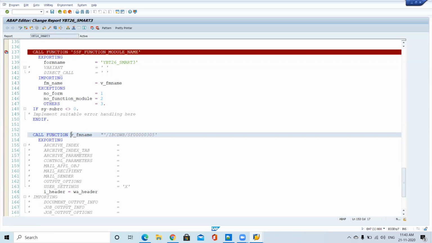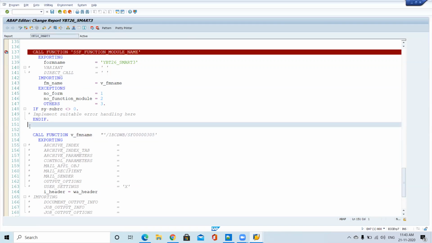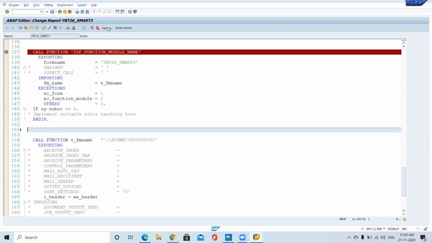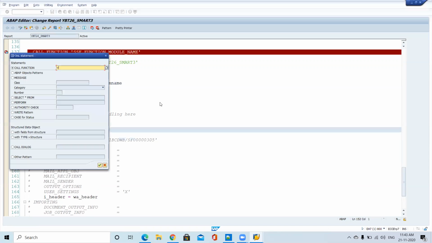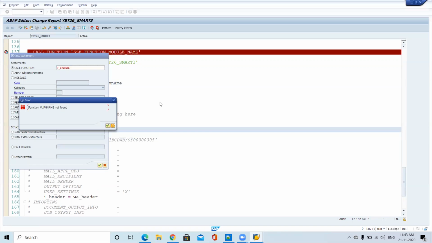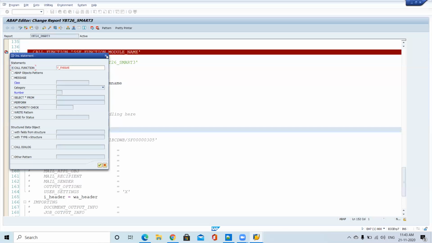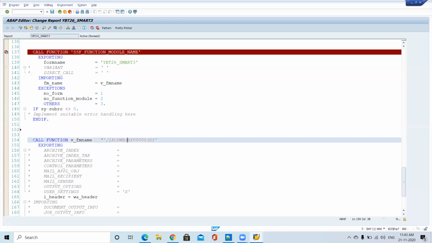If you try to call v underscore fm name just like a normal function module, how we normally call it, clicking on this one, v underscore fm name or something, then you will get an error. Why? Because that v underscore fm name is not there actually. So in the beginning, you have to call with this one only.